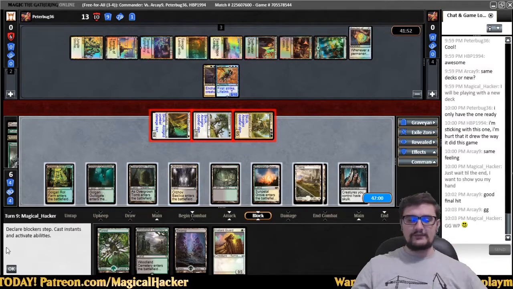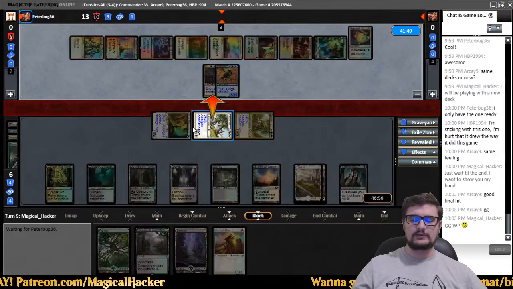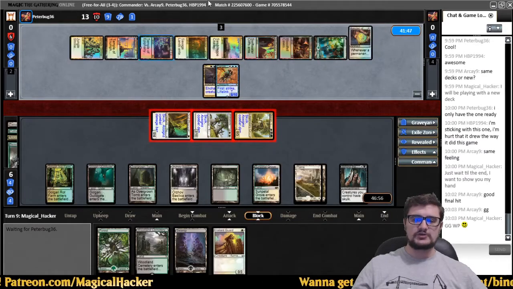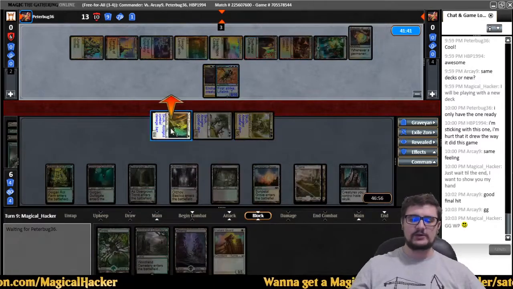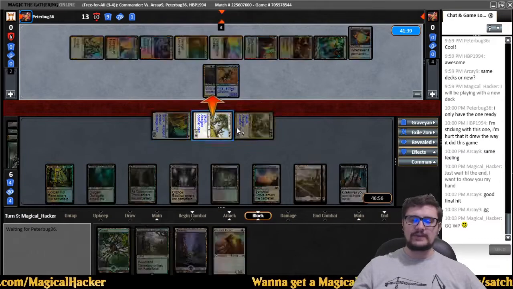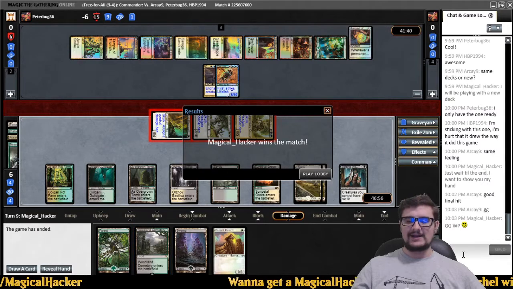So we're going to go ahead and deal the final blow here. Not even going to activate the behind the scenes, just because I don't think we need to. And I just want to end this game here so I don't make my opponent feel too bad, and just kind of play with my food. That's never too polite. So we're going to go ahead and end the game. And then when the game ends, we're going to go ahead and reveal our hand so we can show that we had 3 lands in the hand here.